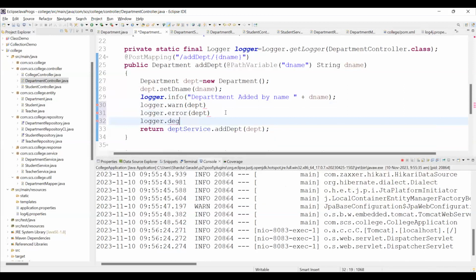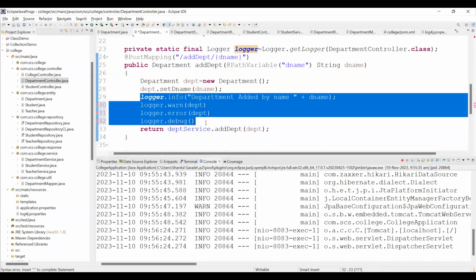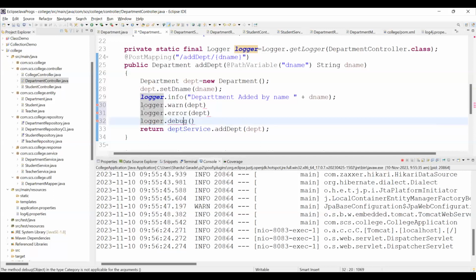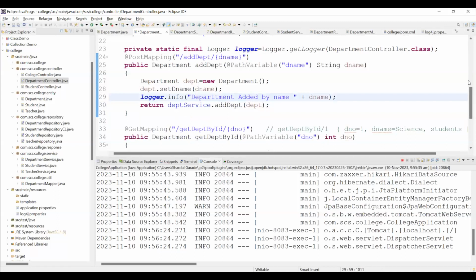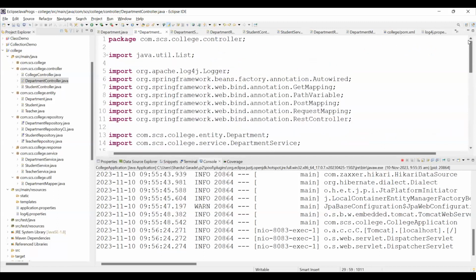If you're trying to debug, you can just put these logs instead of display. It's a very useful thing, the logging part. The library which we are using for logging is SLF4J. Which library are we using? If in the interview they ask, have you done logging in your application? You will say yes. And the library I used was Log4j.